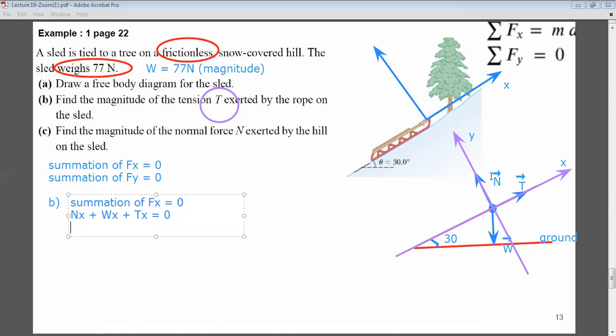Now, what is the x component of N? So this is the N vector. All of it is on the y-axis. So what is its x component? It does not have any x component. Plus, what is the x component of W? This one I have to draw. X component of W. How do I go to W? To go to W, this is the x-axis. So first I go, let's change the color.